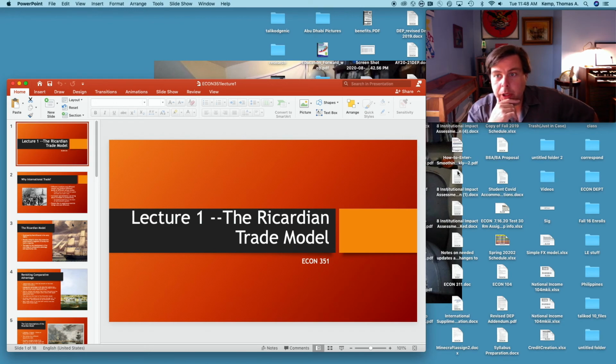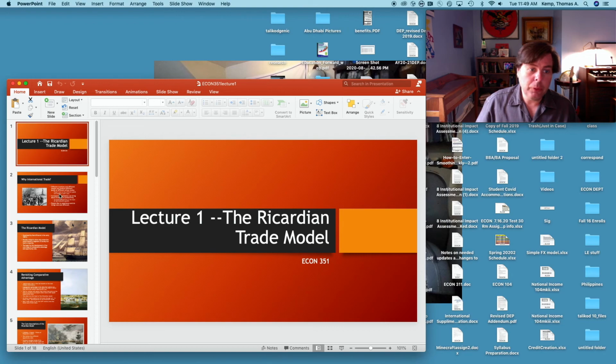And David Ricardo wrote it up in a small pamphlet to urge British Parliament to liberalize trade in and out of Great Britain. So it wasn't originally written up to be a textbook example or anything like that. It was designed to influence policy. And his model is quite simple, and we can develop it quite quickly here in just a couple of lectures.